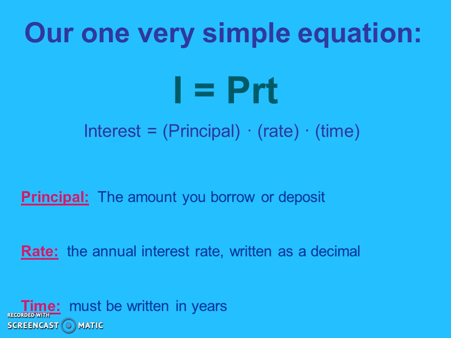The rate, that's your interest rate. It's always going to be a percentage. So interest is always calculated as being 2% of the amount of money in the account, or 1%, or whatever that happens to be. But when we use that percentage in the equation, you're going to have to rewrite it as a decimal. That's an important thing to remember, that we always rewrite the interest rate from a percent into decimal form. And finally, T stands for time, and in this case we're going to use time in terms of years. If you have an amount of time given in months, you're going to have to do some converting so that you have it written in terms of years.